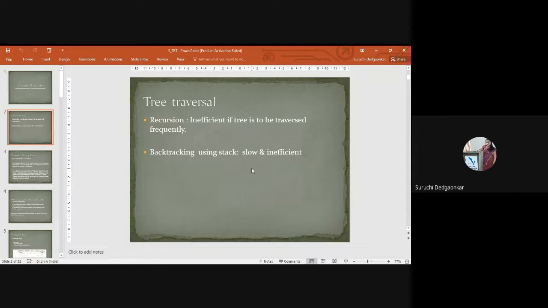Traversing is done many times, so this will sometimes be inefficient. If we have to traverse the tree a greater number of times, then these methods which we are using can be ineffective. So in order to prevent all these things, we can utilize the memory which is there for null nodes for traversal purpose.